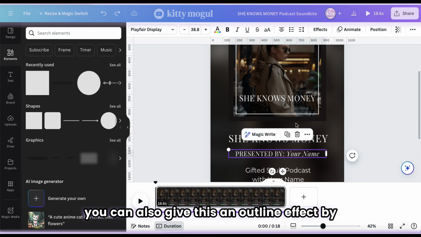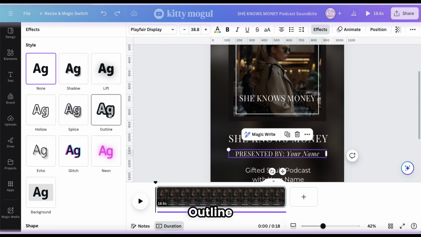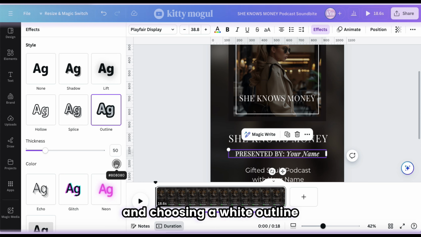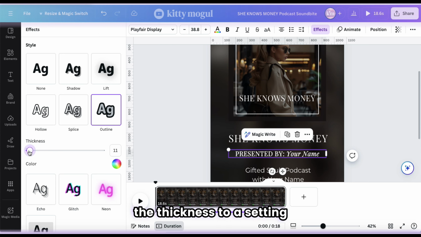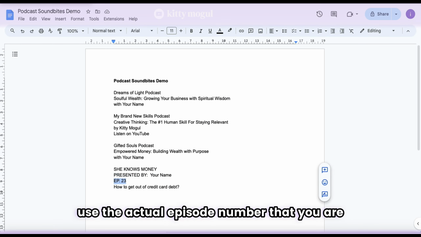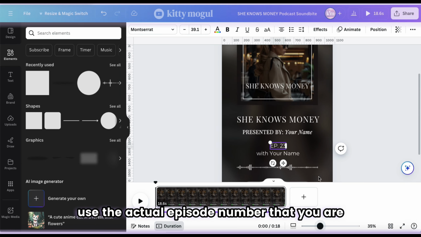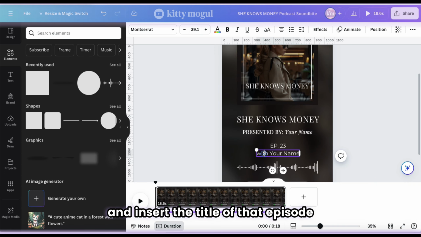You can also give this an outline effect by just clicking your text and going to Effects, Outline, and choosing a white outline and setting the thickness to a setting that you like. And then you can also just use the actual episode number that you are promoting and insert the title of that episode.